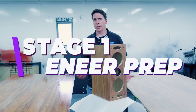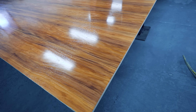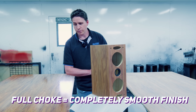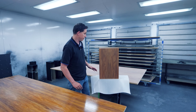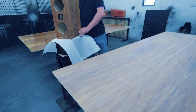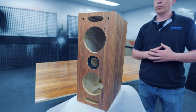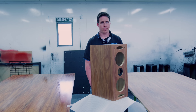Here we have a couple of our blackwood boards. This is in the early stages. You'll notice there's a lot of grain, a lot of open grain and a lot of texture there. We do most of our timber veneer finishes in a full choke, which means it gets about three days worth of prep work before we even make it into a speaker because we seal it so that it's like a mirror finish. This board here is ready to be machined and turned into any of our products that are a proper blackwood finish. It takes about three days worth of sanding, sealing, curing, and then repeating to get it to that state. The dusty look is because it's been sanded — that is what you call full choke, meaning there's no ridges. It's a completely flat surface.